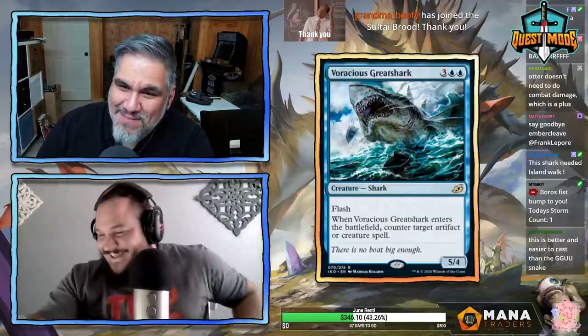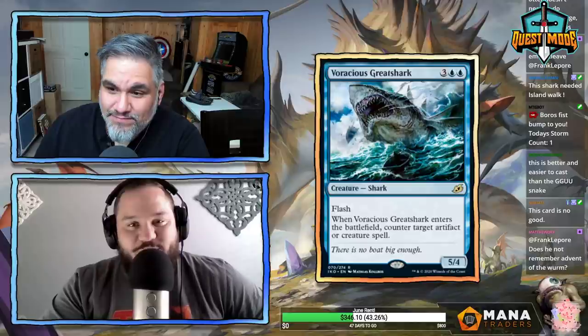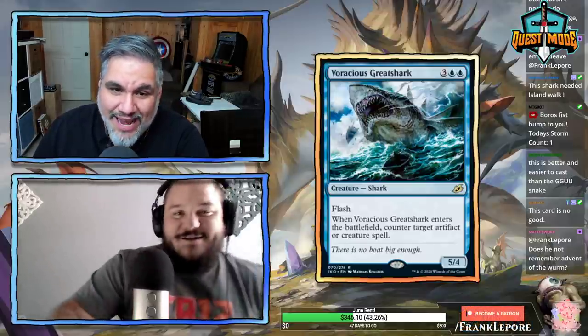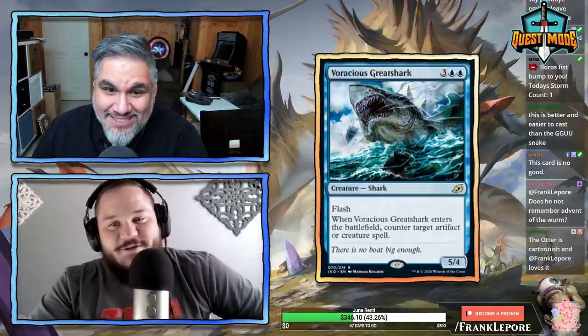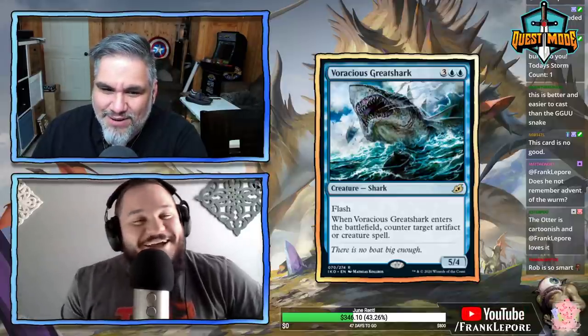Oh, Grandma Boofy, what up? Thank you so much for the sub. God, Grandma Boofy. This is not easier to cast than green, green, blue, blue snake, because this costs an extra mana. No, it's still easier to cast. It's not cheaper, but it is easier to cast. If I have a mono blue deck, this is easier to cast than Frilled Mister. Fair. The mana cost is just easier to cast.